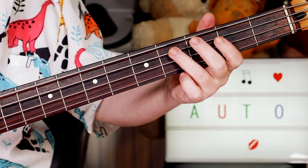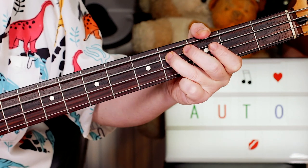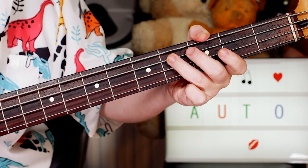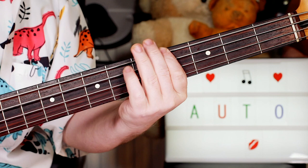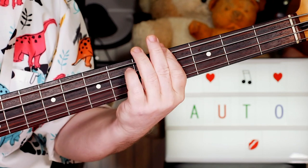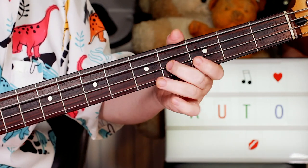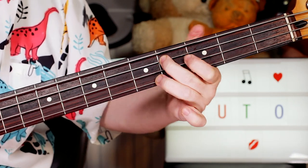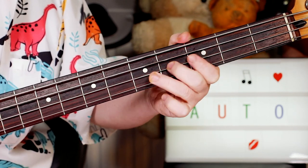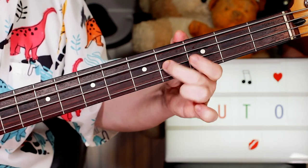So I'm starting with C sharp, B, G sharp, 4-2-4 on the A and E strings. Then I've got D sharp, C sharp, G sharp, 6-4-4. Then F sharp, F, C sharp, B, C sharp. So that's 4-3 on D, 4-2-4 on A.